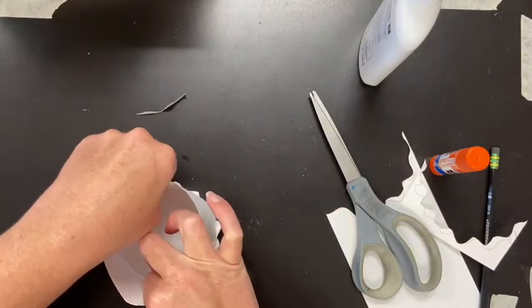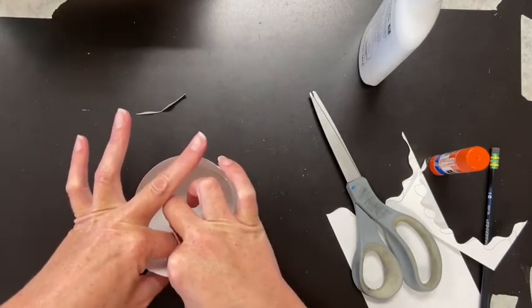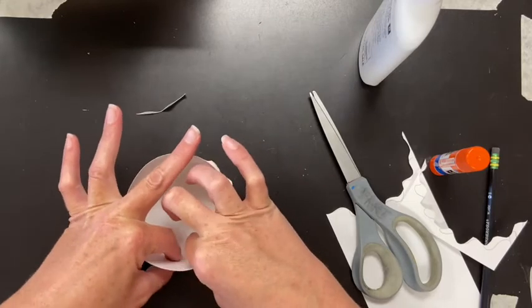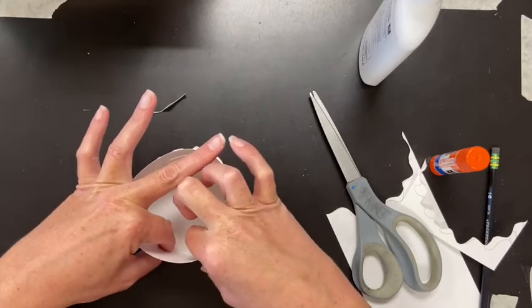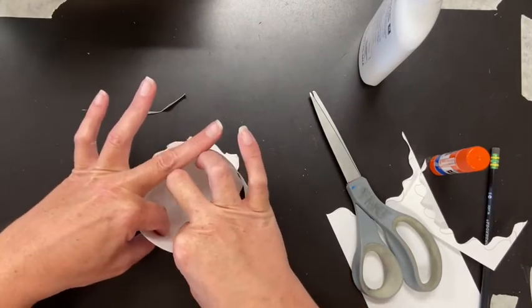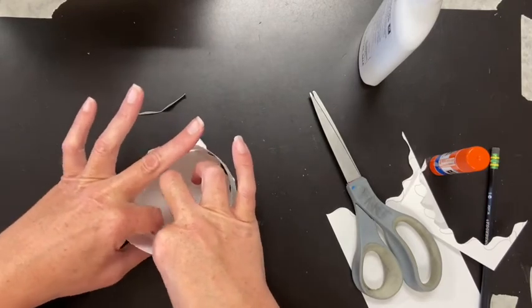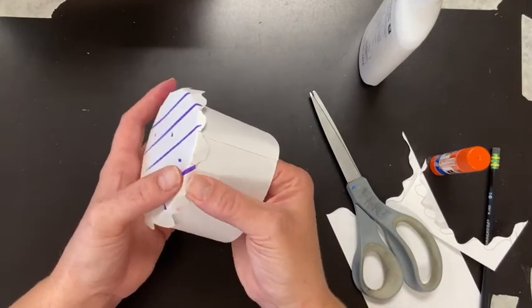And then as you go around, count 1, 2, 3, 4, 5, 6, 7, 8, 9, 10. Move on to the next two. 1, 2, 3, 4, 5, 6, 7, 8, 9, 10. Move on to the next. So you can see how when you're doing this, you really need to be patient. Look at that. So imagine now, put it in fast motion.